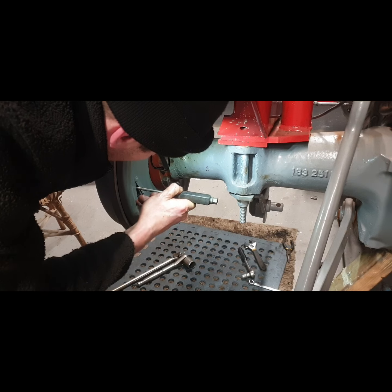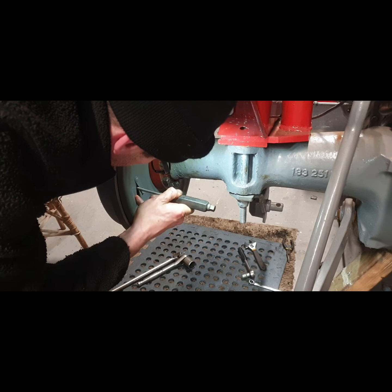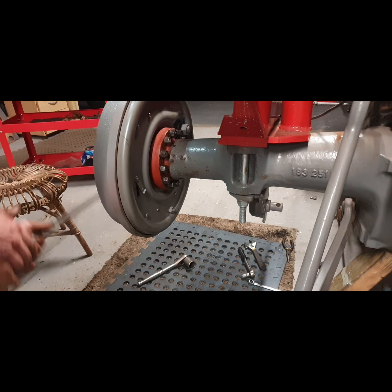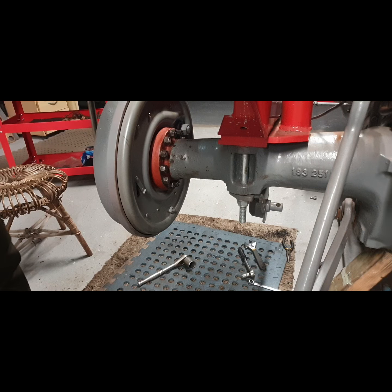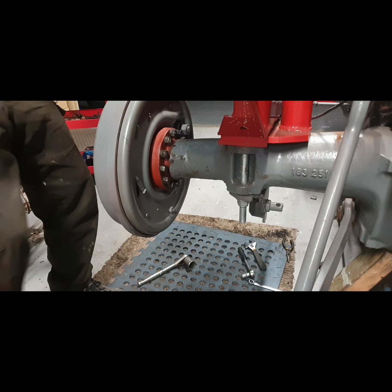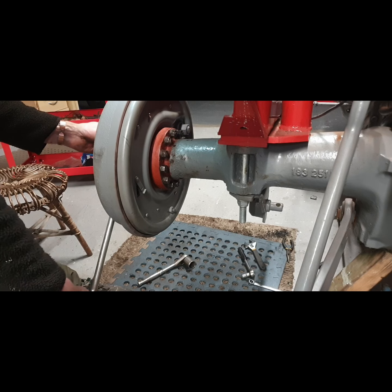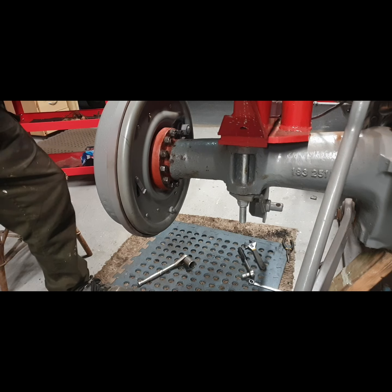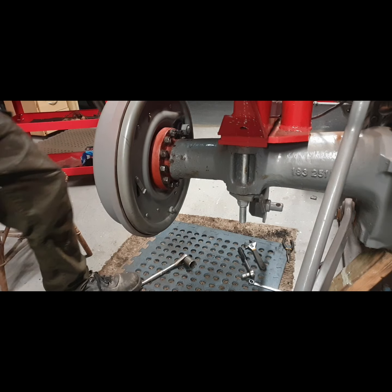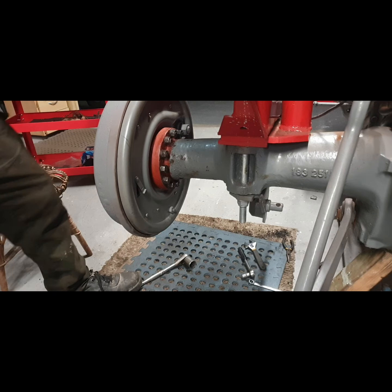Okay, so let's just back that off. 1, 2, 3, 4 clicks. See what way things are. Okay. Go a little bit more.